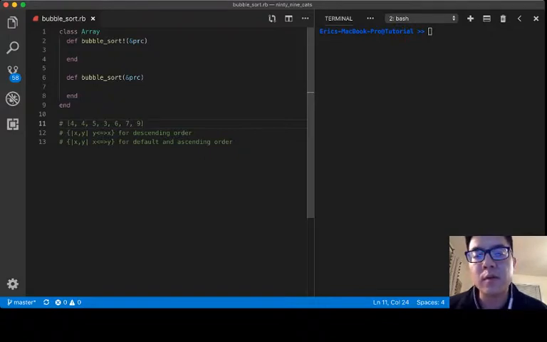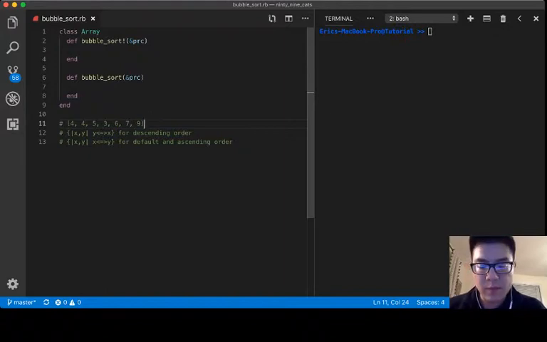and if that is out of order, whether it's descending order or ascending order, we're gonna swap it, and then we're gonna be iterating all the way through the end of the array. When we do enough of the iteration, at the end we'll end up having an ordered array, whether it's descending or ascending.